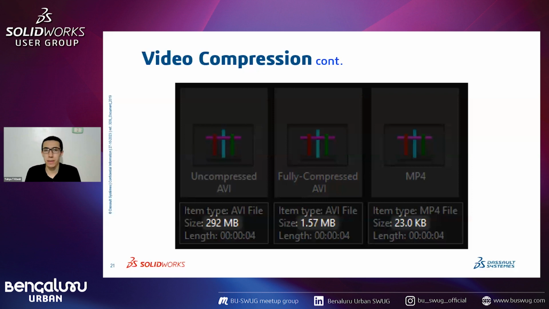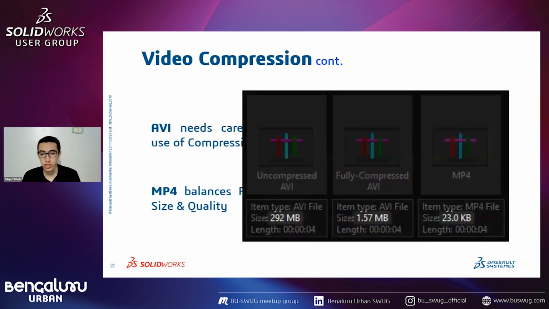But I mean, imagine just saving a 5 second or a 4 second animation and realizing that it's 300 megabytes. Try uploading that to YouTube or to LinkedIn or Facebook. It's massive. So in that case, from the quality perspective and performance perspective, I believe that MP4 is the one to go with. It gives you better quality, it gives you smaller file size, and you don't even have to think about what compression to use. You're just going to select MP4, hit save, and it does everything for you.